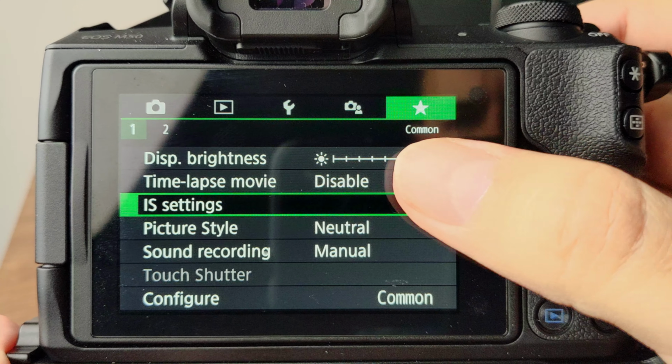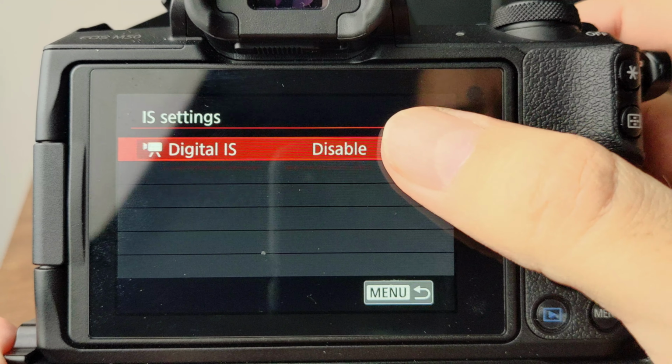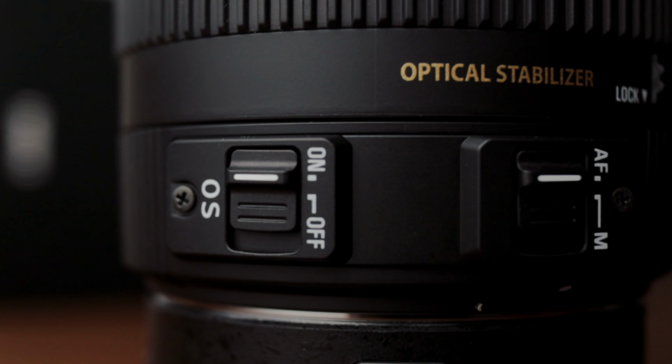Image stabilization can be achieved in a few ways. Through your camera, like my Canon M50 that has digital image stabilization, or through hardware built-in image stabilization that is usually reserved for higher-end cameras. You can also use a lens that has image stabilization, or use a gimbal or a stabilizer.